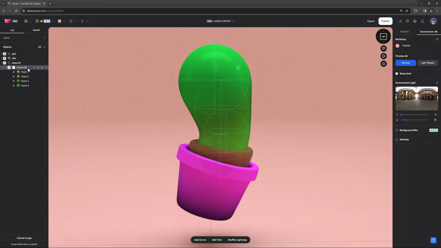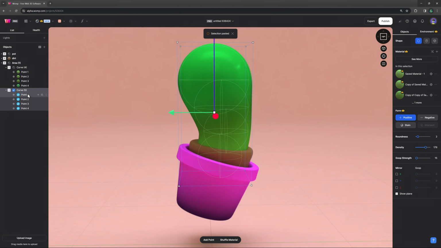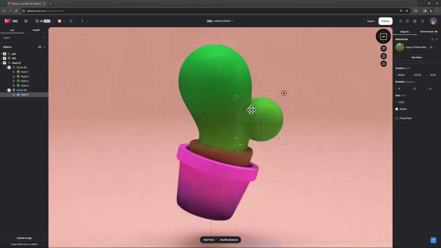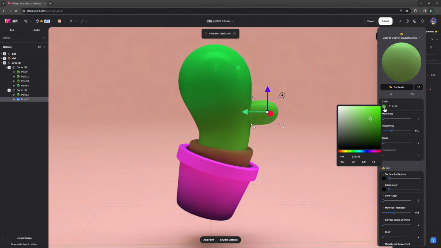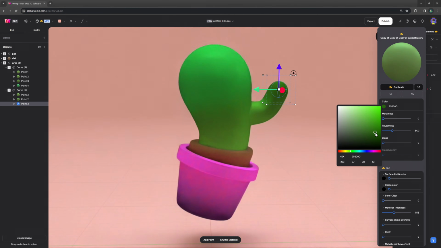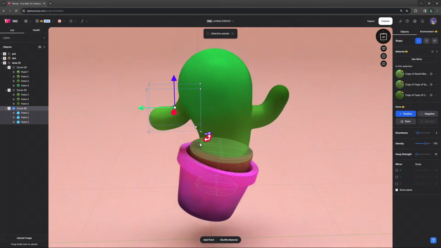Copying the same curve and deleting all points apart from one, I will use it to add two little arms to the side of it. Copying and working with what's already there is faster for the workflow instead of getting out a new primitive and needing to change settings and materials from scratch again.